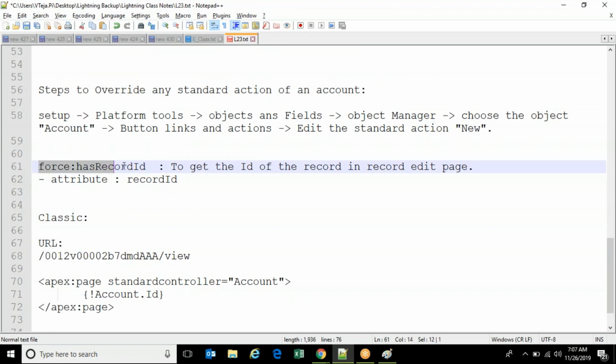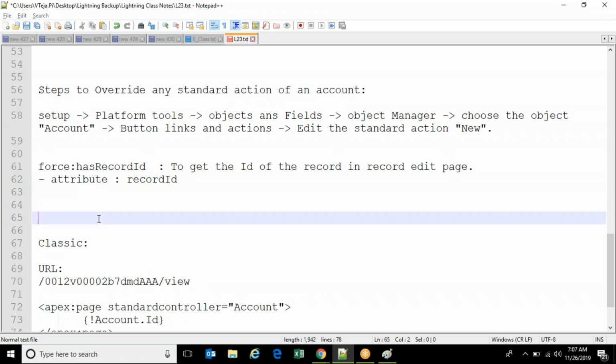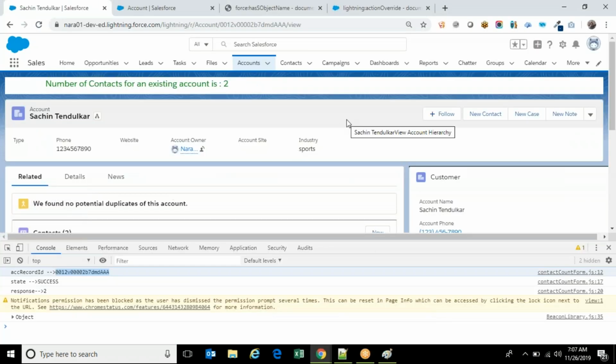This acts as a standard controller. When you have force:hasRecordId and you specify the recordId attribute, this will return the ID of that record. It's not specific to any object. If you include the same component in contact, it will return the contact ID. So this will return the current record ID.